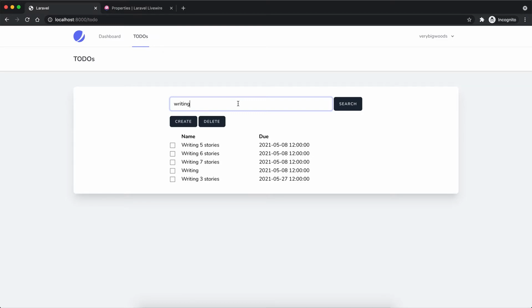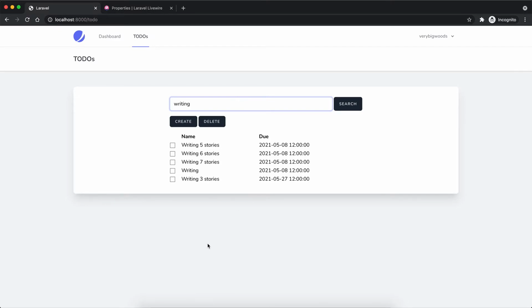Writing isn't shown here because I was on the second page, so it didn't exist. If I search writing, there are just 5 items, so there will be only 1 page. This is because of the page index, which will be covered in the next video.